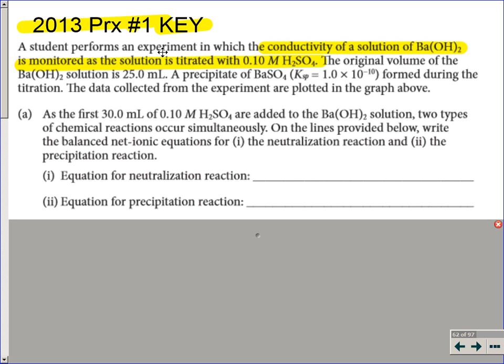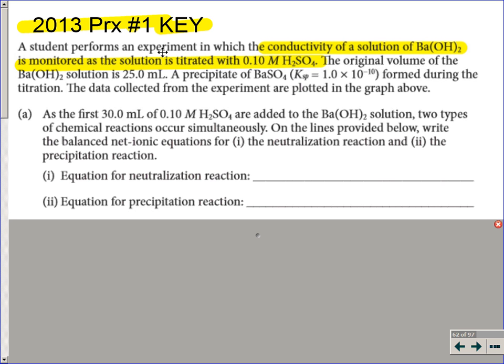Conductivity. So imagine there are tons of physical properties we could be testing, so don't be scared if you start to see other things like pH and conductivity. Those are two big ones. I can't think of another one right now, but you could imagine that you could graph something else and still use the same premise. Any inflection point in the graph is the equivalence point, and you can start to make assumptions at the equivalence point. Any inflection, right? So it's the vertical section of the curve or the V part of this.